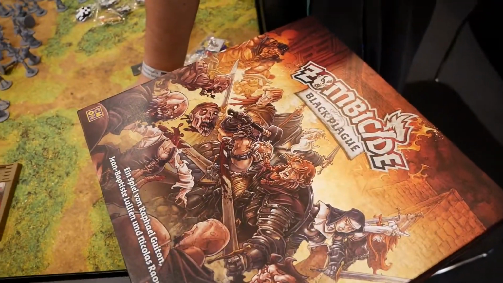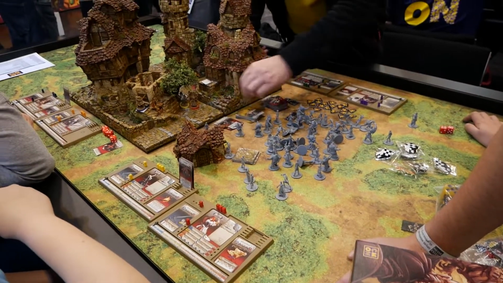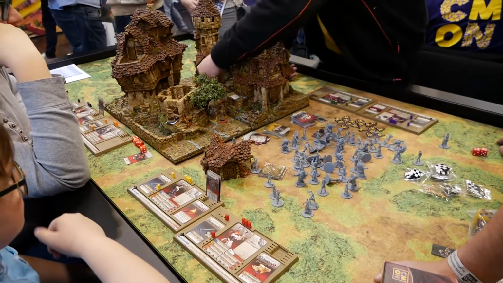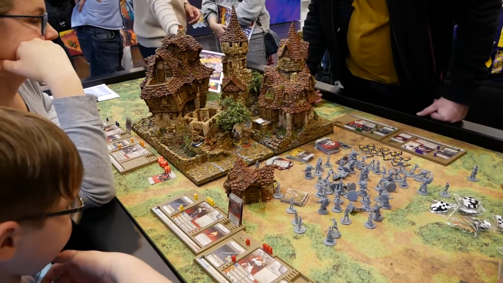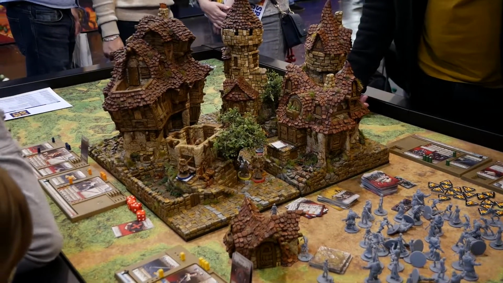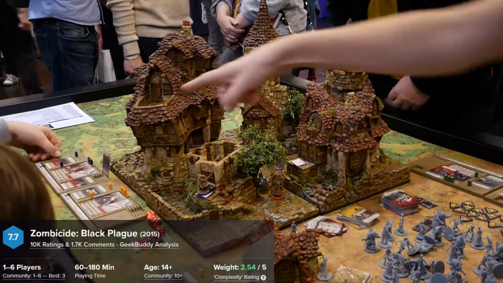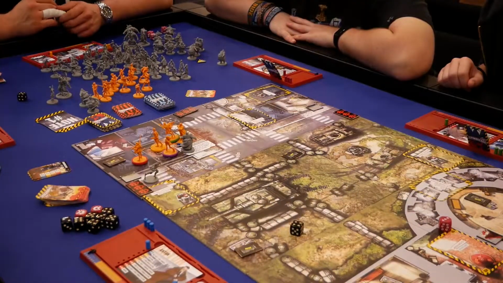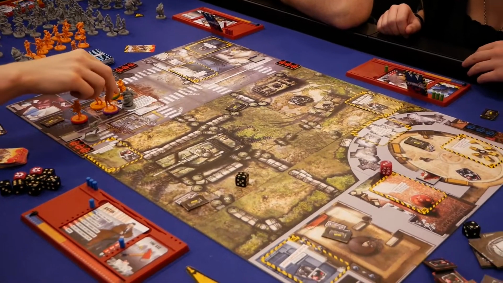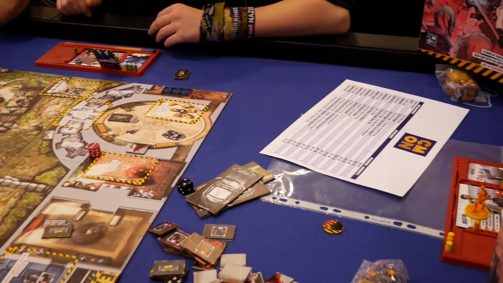And here we have a cool mini or not. The Zombicide Black Plague. I love the game, and I just don't have this kind of board at my home. Those buildings. On the next table we saw Zombicide 2nd edition, and I think it's still on Kickstarter, but I'm the kind of guy that one Zombicide in my life is enough.